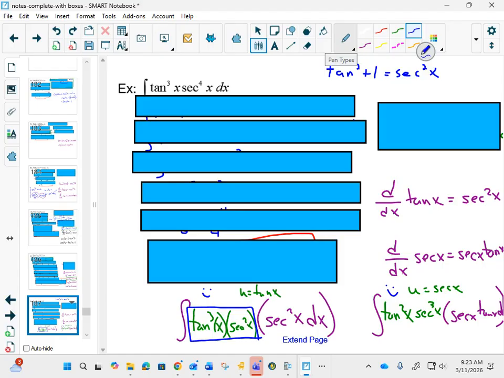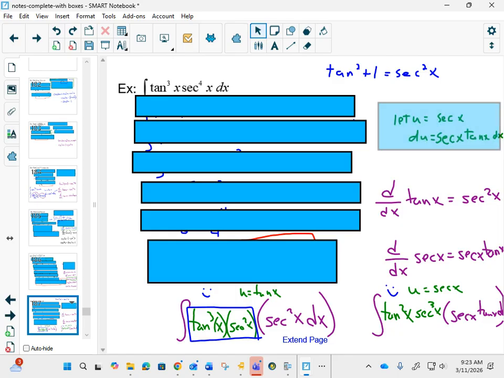But once you take out that derivative part, the rest of it has to do with the substitution and have it all go away just to be used. So it doesn't matter which one I chose. Here, I let u equal the secant x. Funny, because if I would have went with my gut of what I wanted to do right now, I would have made my u tan x. They both are going to work.